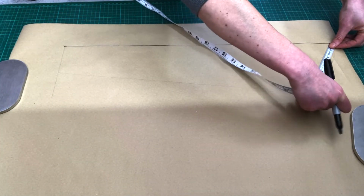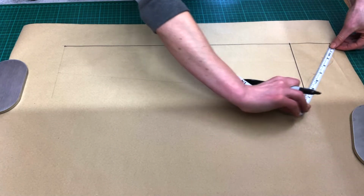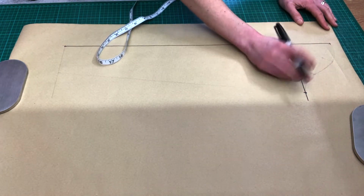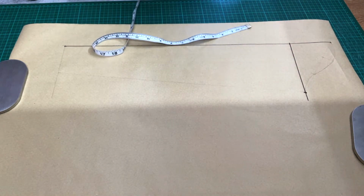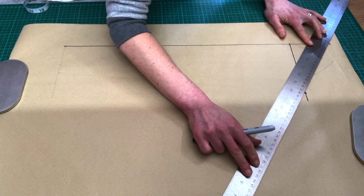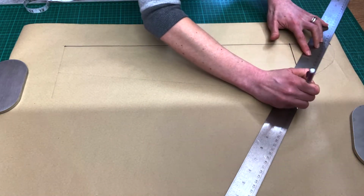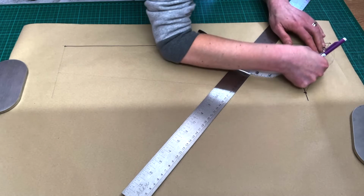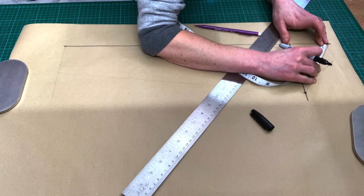But the same measurement is going to be used on our sleeve, and mark it from the top of your sleeve to the end of the head. And you can put a straight line in pencil. I am actually going to draft it in pencil for you to see. So that straight line here is 16 centimeters for me, or the length of your armhole that you've just measured from one point to the other. And we need to divide this line into 3 equal parts. So for me, each third is going to be 5 centimeters, 3 millimeters, 5 and a bit.